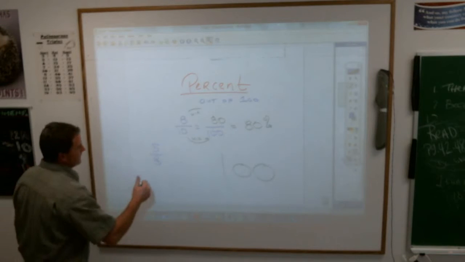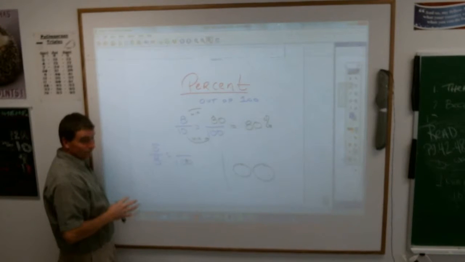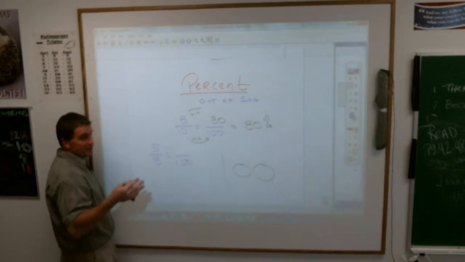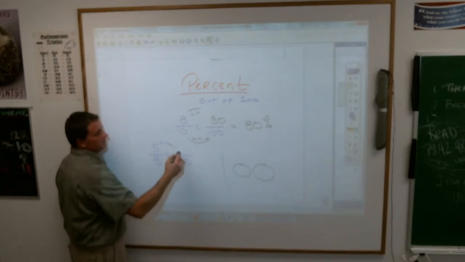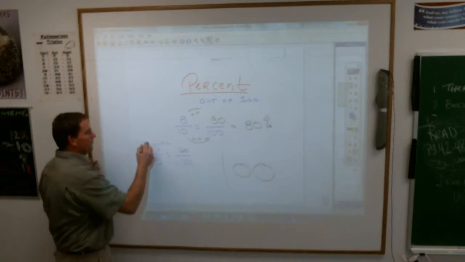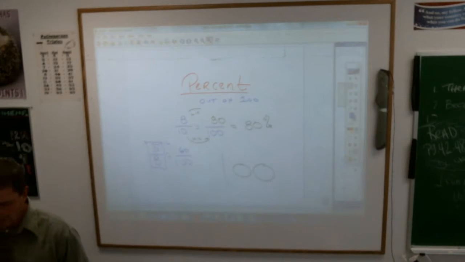Now you could get pretty close. You could kind of do the same thing and get awful close by saying, well, what times eight gives me close to 100? Eight times nine is 72. Eight times 10 is 80. Eight times 11, 88. Eight times 12 is 96. That's pretty close. So your percent is going to be close to whatever five times 12 is. It's going to be close to 60%. But it's not going to be 60%. Not exactly, because in math we try to use the exact thing. What do you do with a fraction to get it to be a percent?